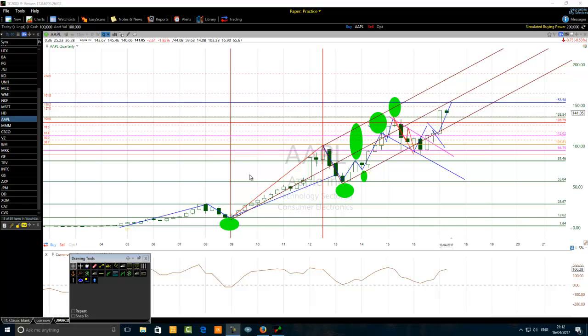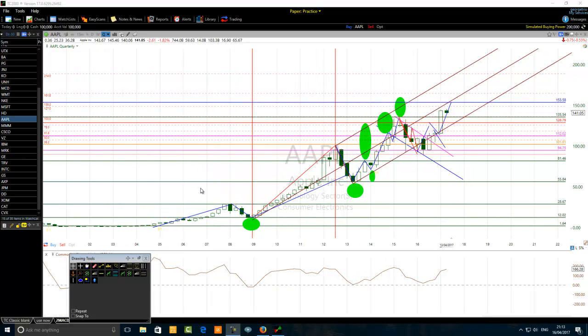Whether you are in Hong Kong, Japan, London, or America, at this junction, when the S&P 500 is confined in a triangle, which is a warning that anything is possible, the financial market depends on Apple stock. All right. So if Apple stock continues to go up, that will be a bullish indication for the financial market.